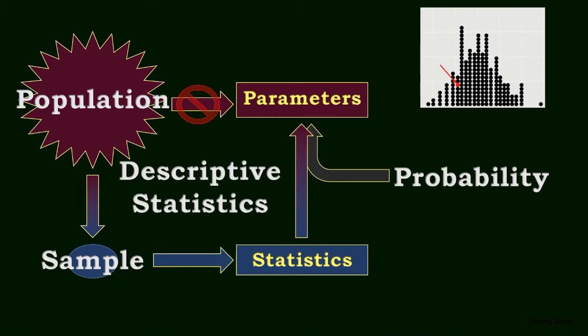We also specify the location of a specific observation or threshold value relative to the others, using percentiles, deciles, quartiles, and the z-score, which you will use a lot. These are all considered part of descriptive statistics.